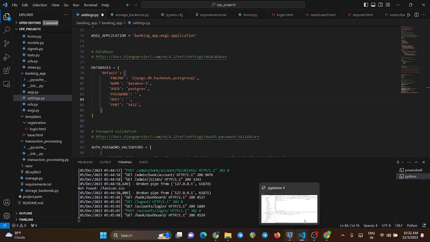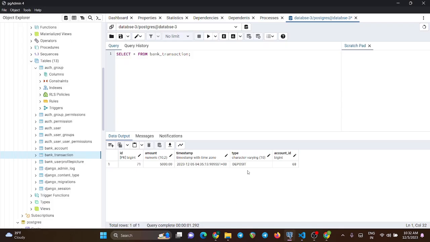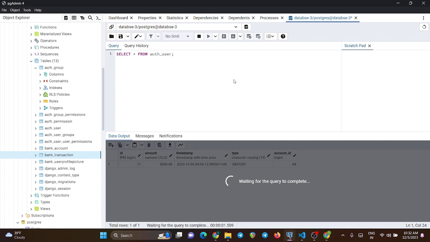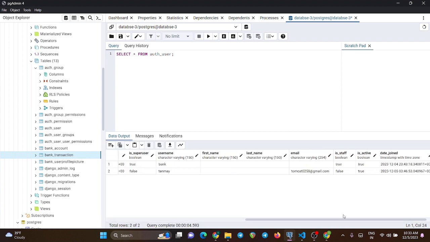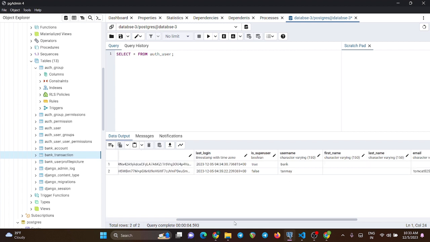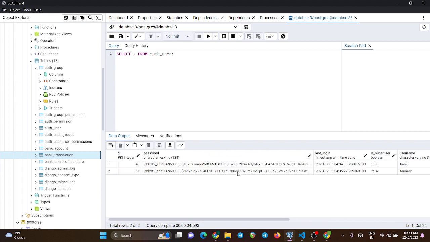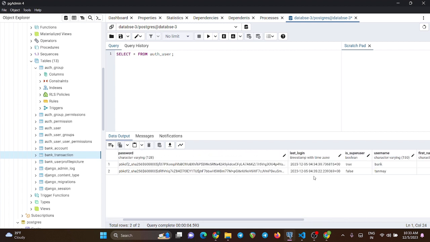Now, to facilitate the connection between our application and the database, we turn to pgAdmin, which is an essential tool outlined in the AWS documentation for accessing a database built on the Postgres engine. So on pgAdmin, if we write here /user and click on this run option, it then displays the name of the user, their email ID, and all the information about it. As we can see, it has the email ID, the username, and also it has stored the password in encrypted format. It also shows when the login was done.